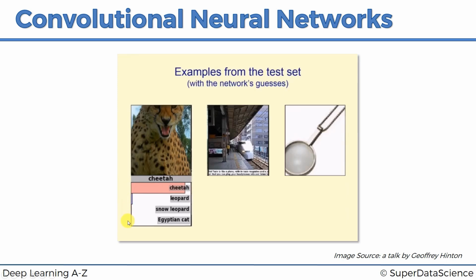And then here are the guesses, the top 4 or 5 sometimes guesses of the algorithm, and they're given the probability. So the computer said, or the neural network said, cheetah, leopard, snow leopard, or Egyptian cat can be one of the 4, and cheetah has the highest vote. And throughout this part of the course, you will understand what these votes mean and how they are derived. But for now, it's pretty intuitive, right? So it's a cheetah in reality, and the neural network guessed right. It said with a high probability, about like 95, 99%, it's a cheetah.